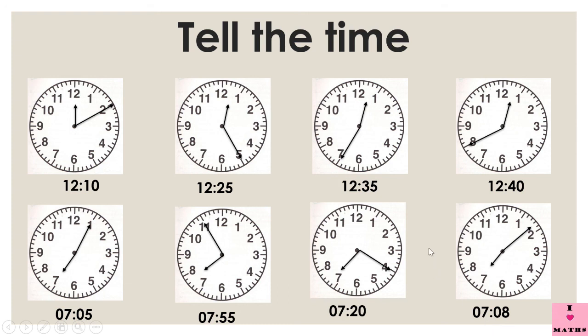So children, this is how we read time. I'm sure you would have understood it by now, but the best way to learn how to read time is by telling your parents what the time is during the day. Whenever you look at the clock, tell your parents, Papa, the time now is this much, or Mama, the time now is this much. If you make a mistake, they will correct you there and then.